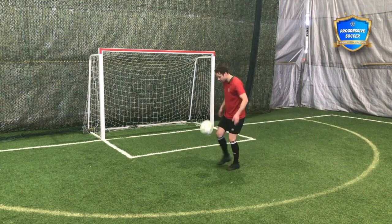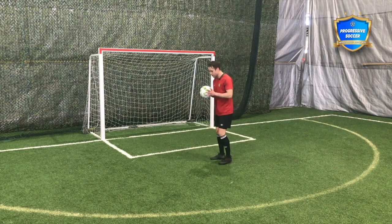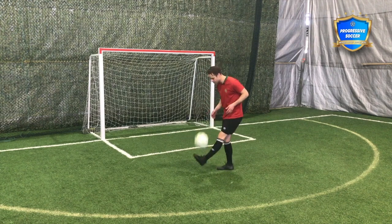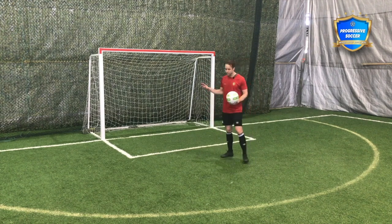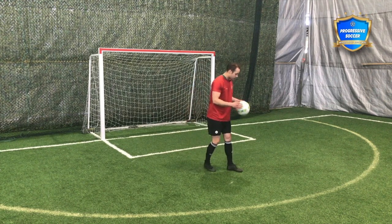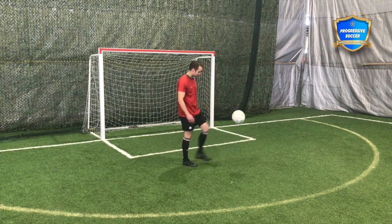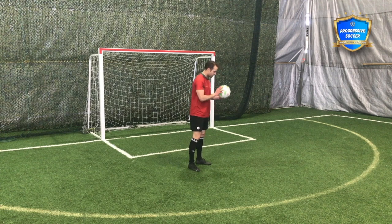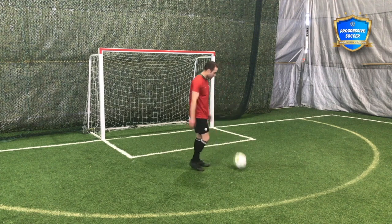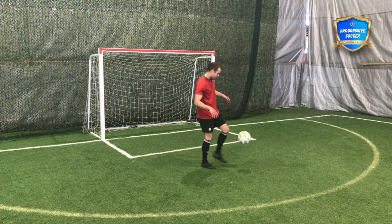If you're not there yet, what you need to start with is getting good backspin on the ball. If you're at the beginner level right now, that's totally fine, but you need to improve. Start with kick-catch, especially on your weaker foot. As I always say, I don't like the term 'weak foot' — you have two strong feet, one just needs a little more practice. If your foot keeps dying into the ground or the contact doesn't feel sharp and firm, that's what we need to fix.